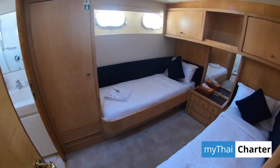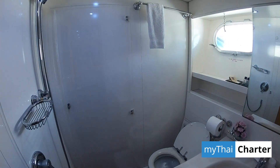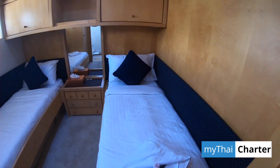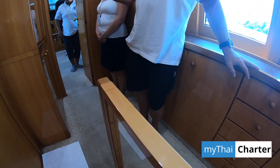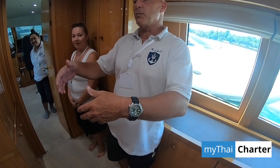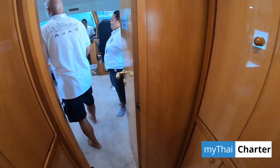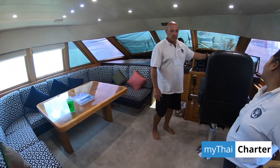Would you like to have a look at the wheelhouse? This is generally an area where guests don't go because the captain is in there, but we always tell people if they would like to, they're more than welcome to go in there and be captain for a day and have pictures taken. We have a camera system on the boat where we can see what's happening around the boat for security and safety reasons.